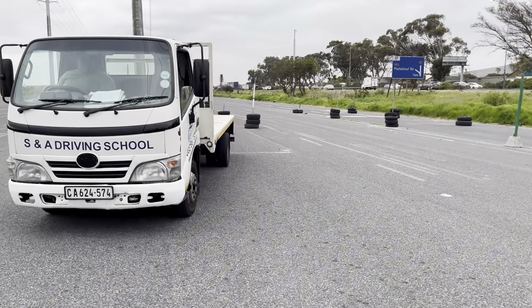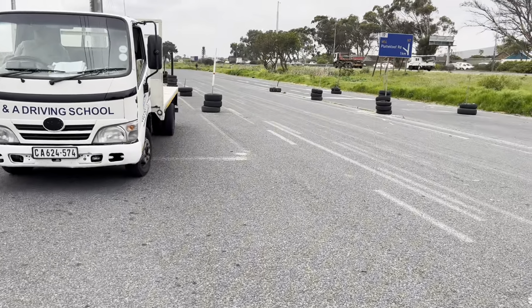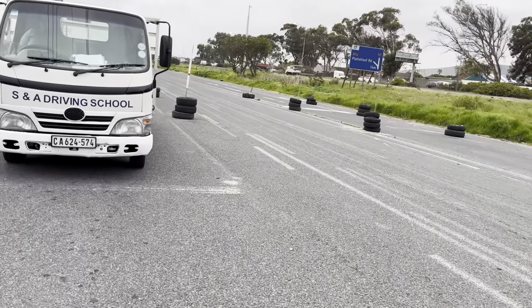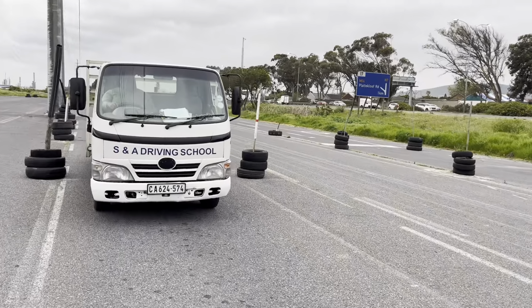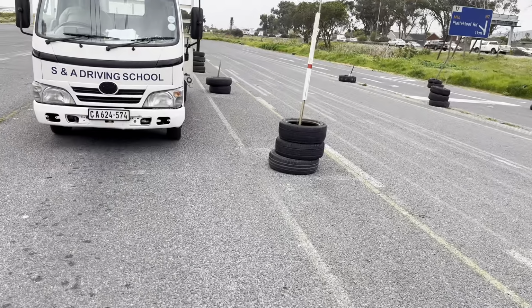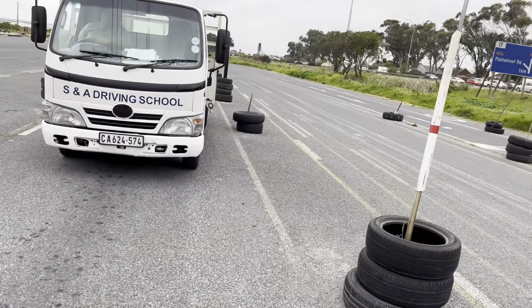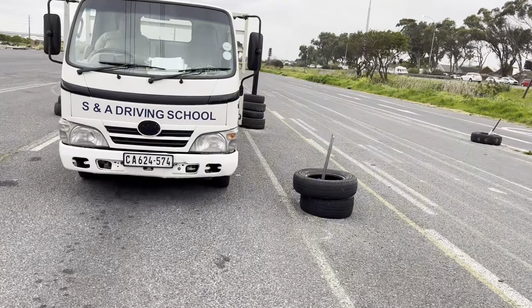So sometimes we give this so that they can experience. What if they make a mistake at the traffic department? Are they going to be getting inside the track? I mean, the pause. Are they going to get inside? Yes, she's inside. You can see she's inside. But this was not the right way she got inside, because normally I don't want people to turn too much when they are inside the pause.